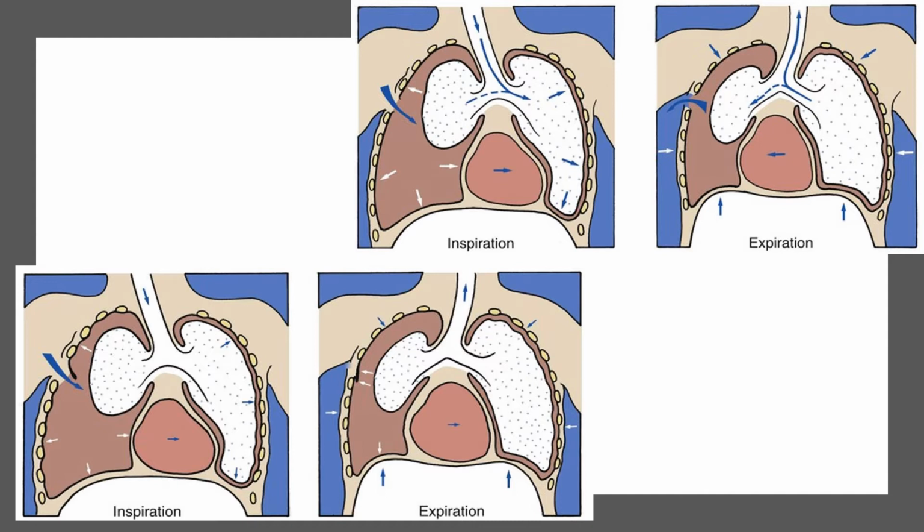Okay, so these are pictures that I took from your book. And this is looking at an open or external pneumothorax, one that has an opening where it does not create a one-way valve. So there's no one-way valve up in this top right picture. And then down here is where it creates a one-way valve in the bottom left-hand picture. So let's look at the top right first. So this is an open pneumothorax or traumatic pneumothorax where it's compressing.